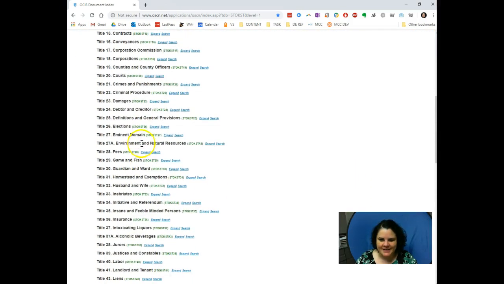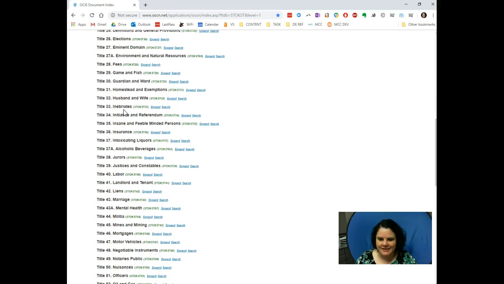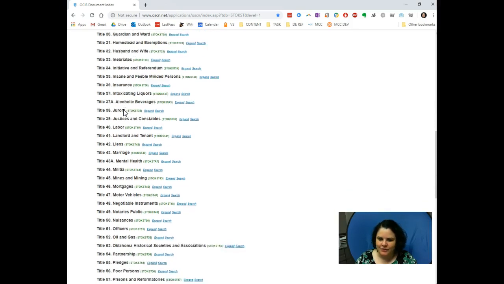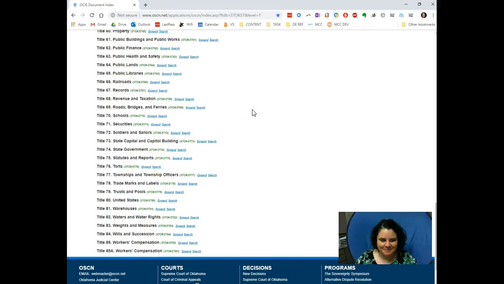There's the B's. Here's some D's. Damages, debtors and collectors, elections, game and fish, husband and wife, justices and constables, labor, landlord and tenant, right? Going all the way down through here to workers' compensation with the W. So Oklahoma state law is organized by category, by subject. Those subjects are in alphabetical order.